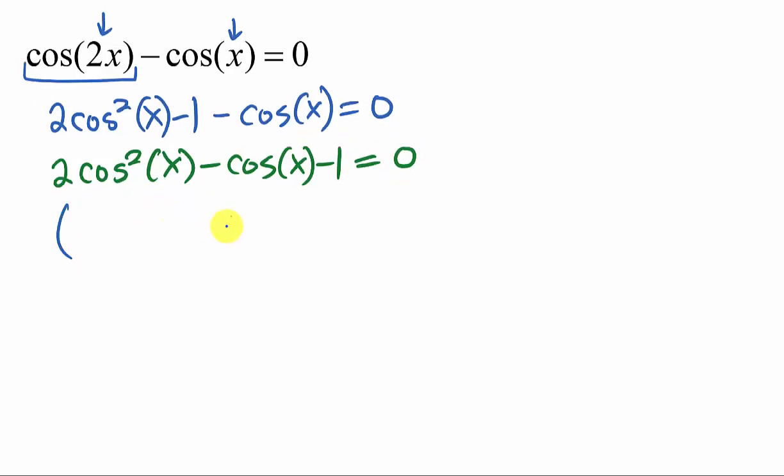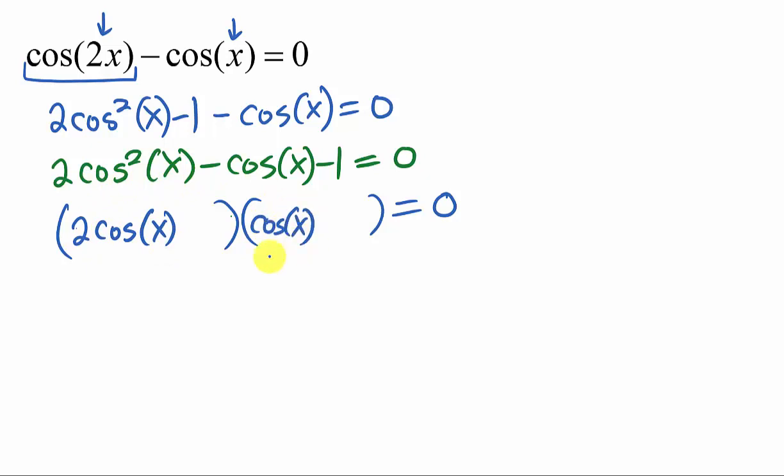So I'm going to make my two sets of parentheses and factor that. If it's hard for you to see the factors, you can replace the trig function with a u and factor that first if it's easier to see. I'm going to just do it with the cosine in it. To get 2 cosine squared x, I need 2 cosine x and cosine x to multiply together to give me that first term. To get a negative last term, I need 1 plus and 1 minus, and to get a 1, that's going to both have to be a 1.